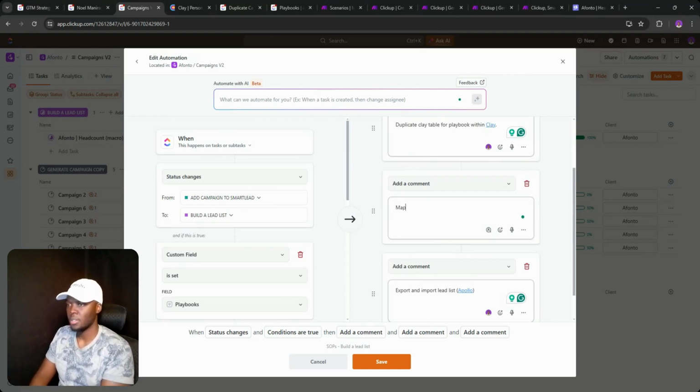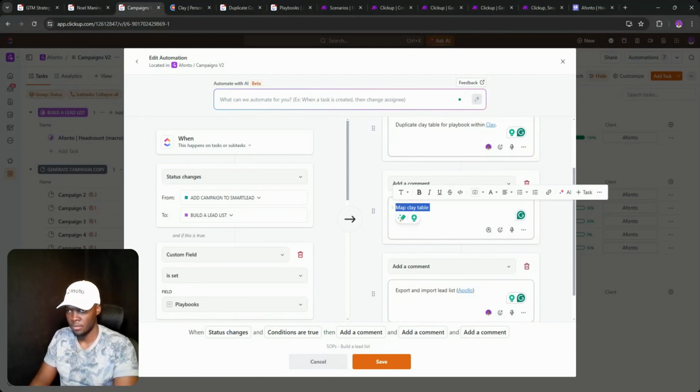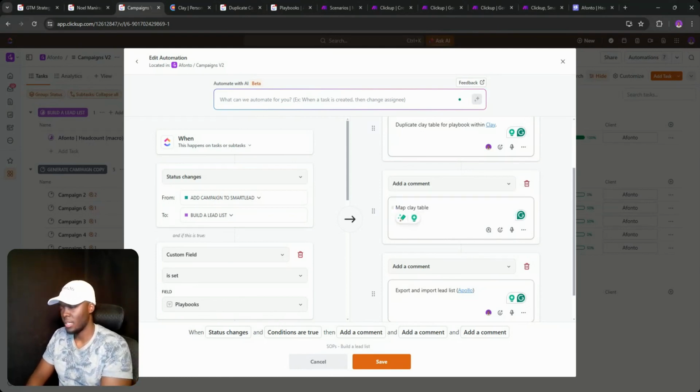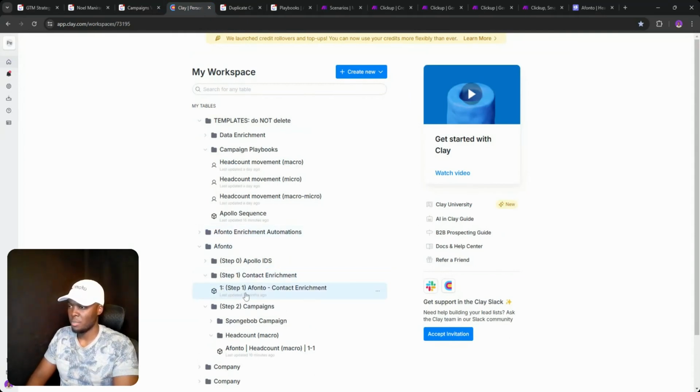map Clay table. Anyways, what I'm trying to do, actually I'll explain. So step one, we go in here, step one.